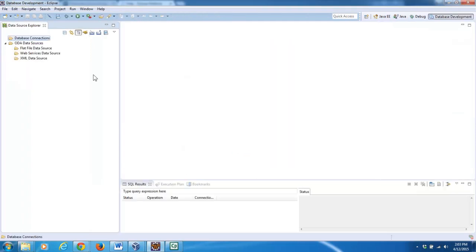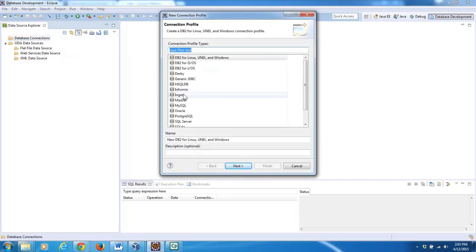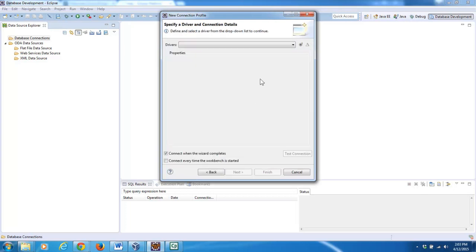Click OK. In this view, you can create a database connection by right click, new, and then select MySQL. Next. Right, you don't have any driver for the database connection yet.